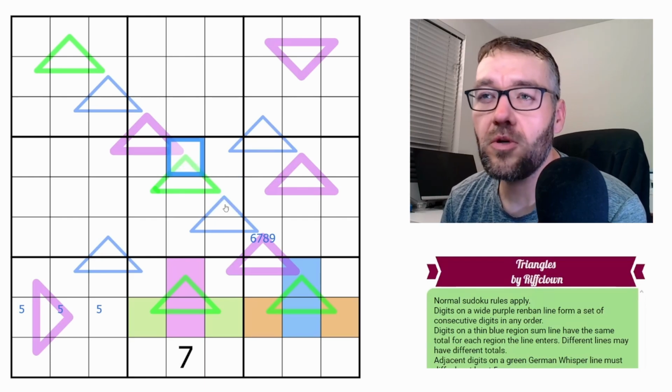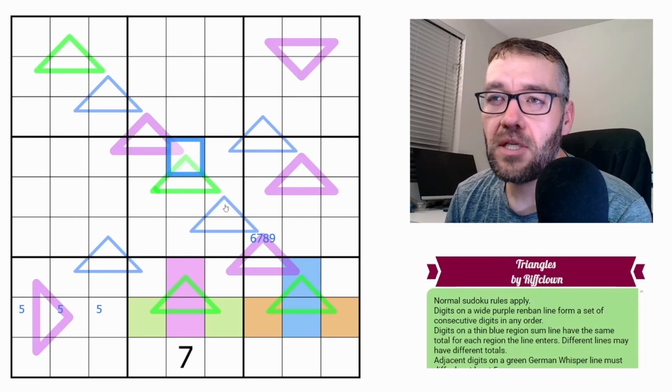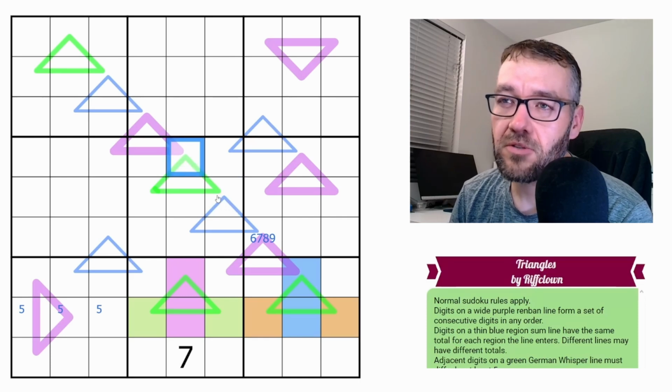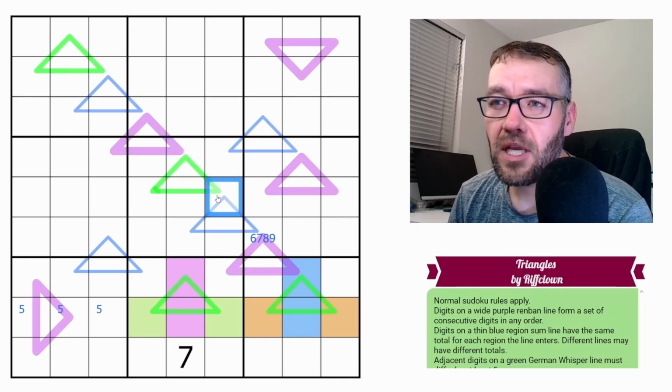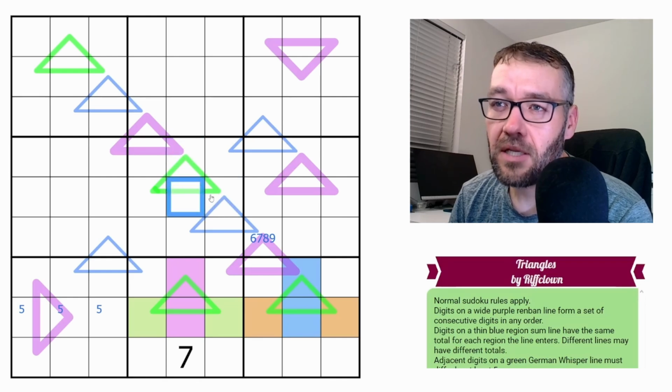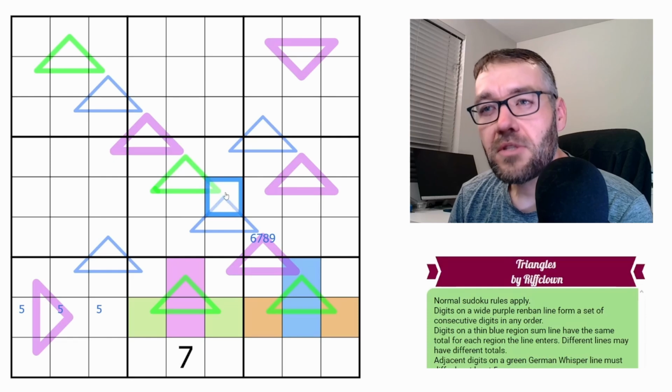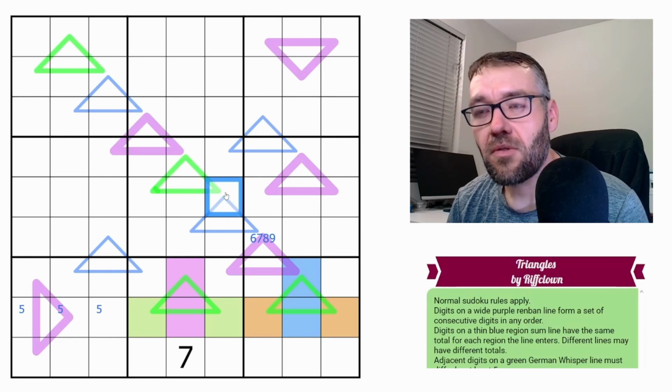It's like the 4s and 3s on the 6x6 one, where there's only one number that can go next to it. You can't put a 6 or a 4 here. Because if you put a 6 here, you'd have to put a 1 here and here. If you put a 4 here, you'd have to put a 9 here or here. So this can't be a 6, it can't be a 5. So this is a 1, 2, or 3.